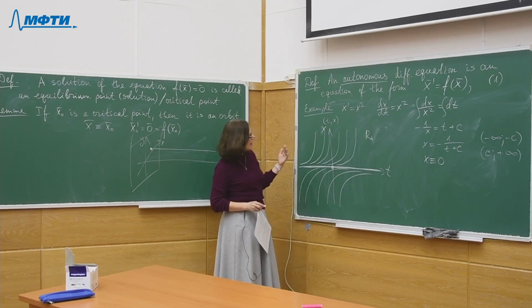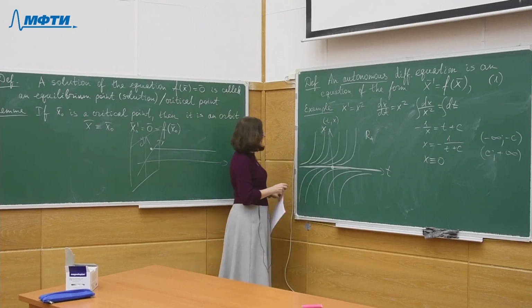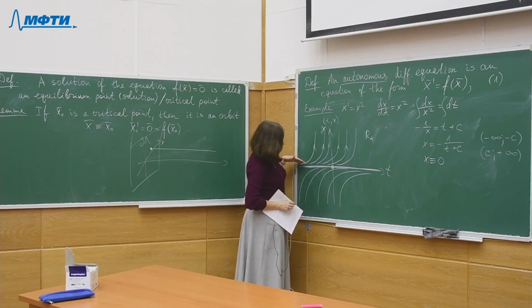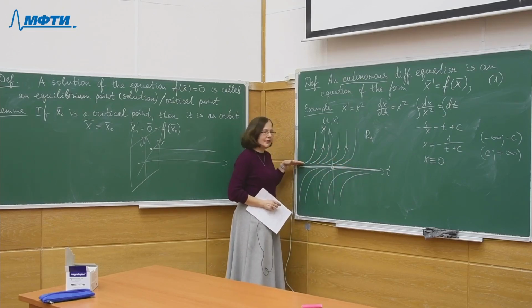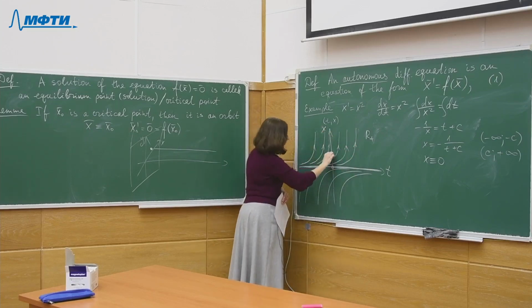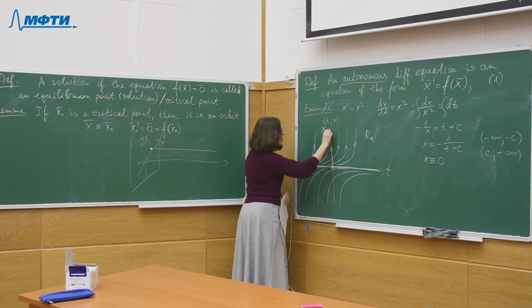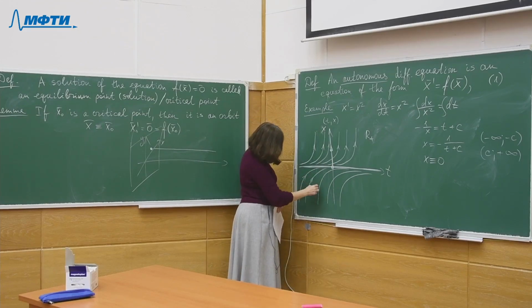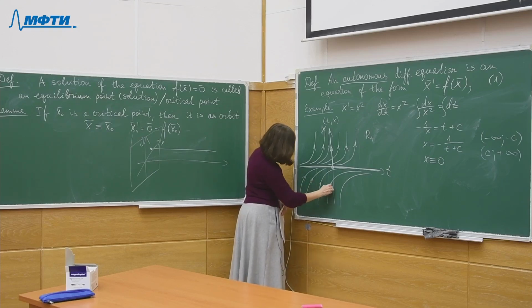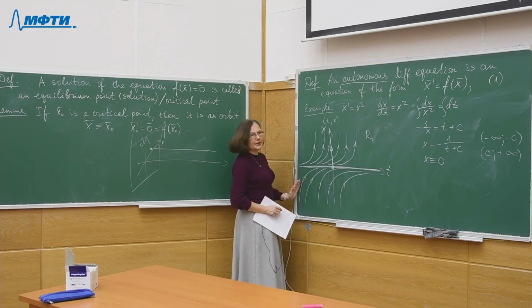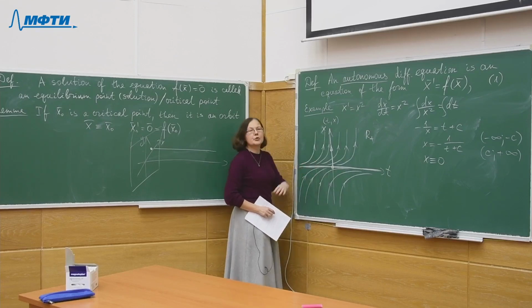Okay, what are the directions of motion? Since t is time and is increasing, the motion is in this way. So in the phase diagram, we need to put the direction of motion away from the origin. And below the t-axis, t is increasing, t is time, so the direction will be in this way. It will be toward the origin.